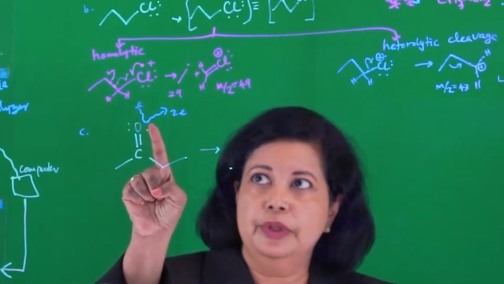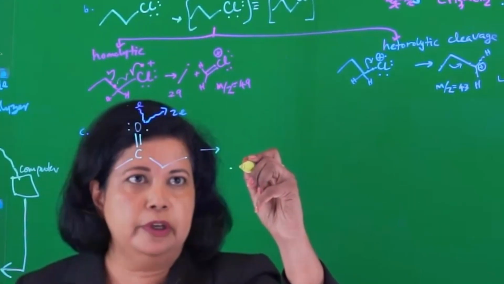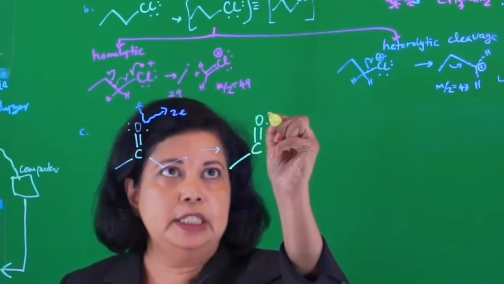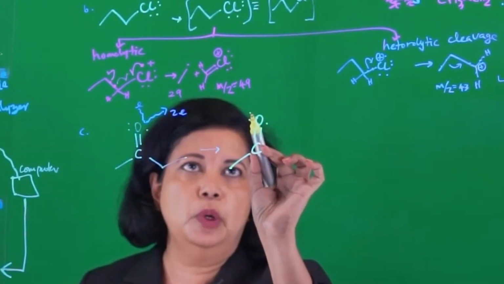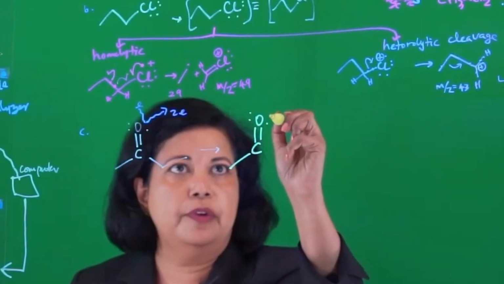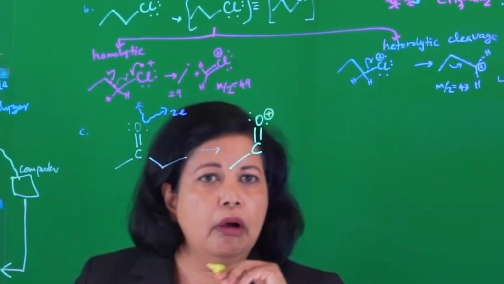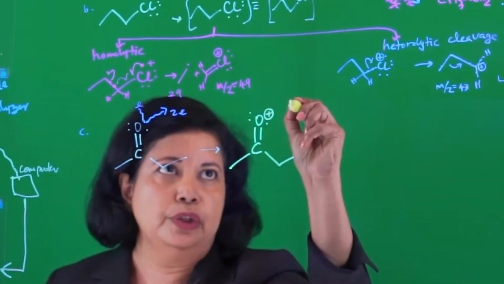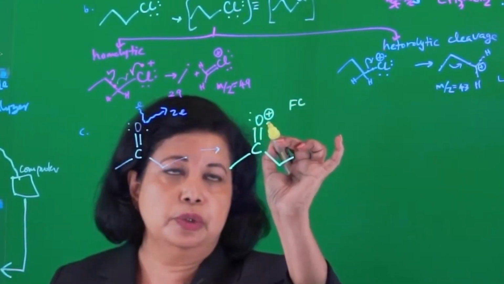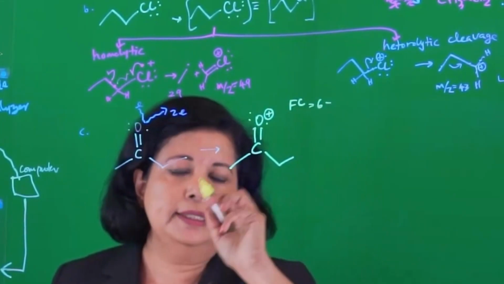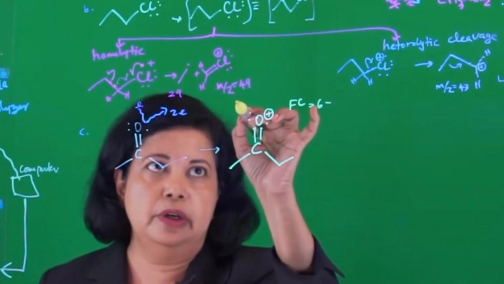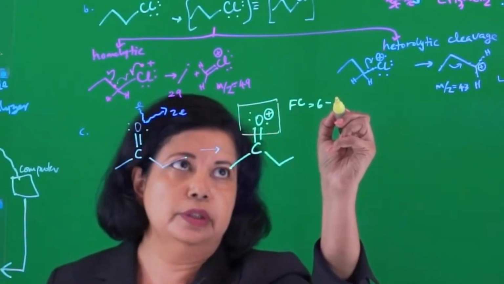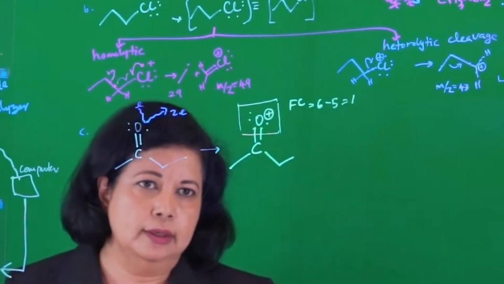Let's look at the hole that we created here. We chipped off a tooth. So let's look at the hole that we created here. We have an empty spot here, which means the formal charge of this is going to be 1, 2, 3, 4, 5. 6 minus 5 is a positive. So for all of these fragments, it's really important that you do a formal charge calculation. So formal charge, oxygen is group 6. So group number minus sticks plus dots. We did this earlier. And here you have 1, 2, 3, 4, 5 dots here. Therefore, this is going to be 1. So we have a plus 1.